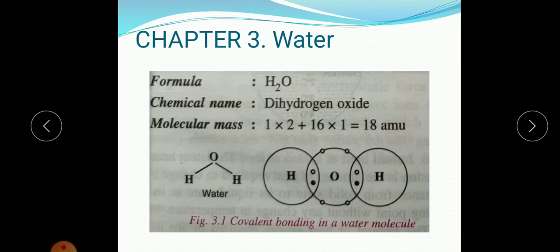Now the structure for water molecule. So the structure of water molecule will be this one. In this we have seen the bonding, how the chemical bond has formed between the hydrogen and oxygen atom. Oxygen in the outermost has got 6 electrons, 1 2 3 4 5 6. And hydrogen each has got 1 electron. So there will be a sharing of electrons between the hydrogen and oxygen in order to have the 8 electrons for the oxygen atom and 2 electrons for the hydrogen. So this is the general idea about water molecule.